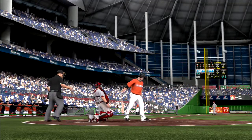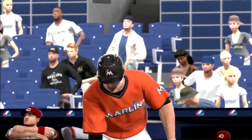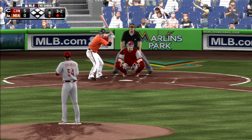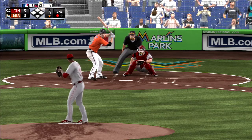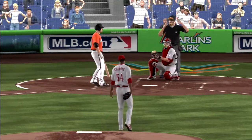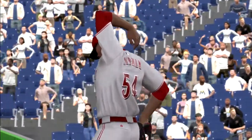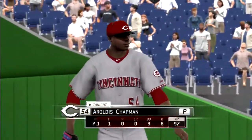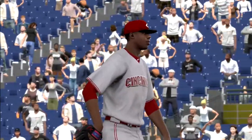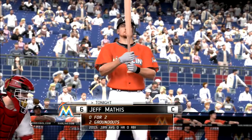Hit high but foul as that'll get in amongst the fans. Holds off on the slider, and that's a good idea as it's ball 4. And now the further he goes in this one, the less precise he's going to be with his location. You can see it up on the screen. He's up over 90 pitches here, so he's starting to get tired and running out of gas out there.